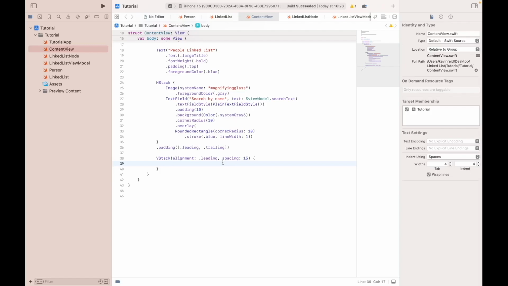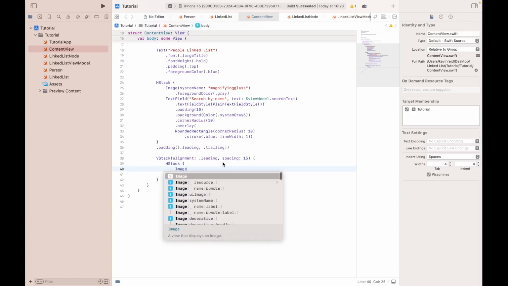And then, as we've done before, we also need a H stack to include a person built image.